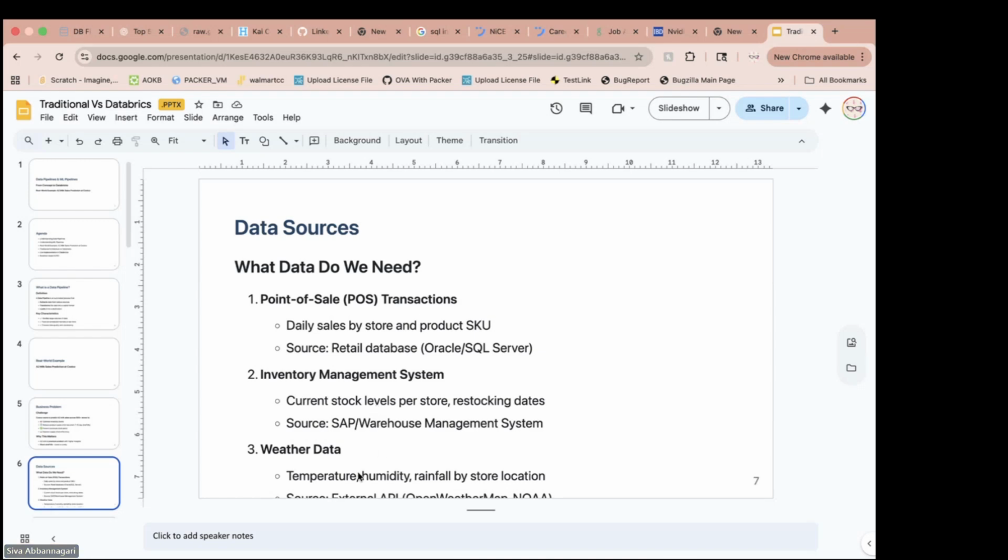And then sometimes in an advanced stage you could also collect the weather data and see how much you need. Because if it's cold weather, a rainfall location, you might need less, but this isn't very advanced. So what are the sources of data? Sources of data is basically your daily sales and your stock. From the technology point of view, it could be a CSV file, it could be a database.